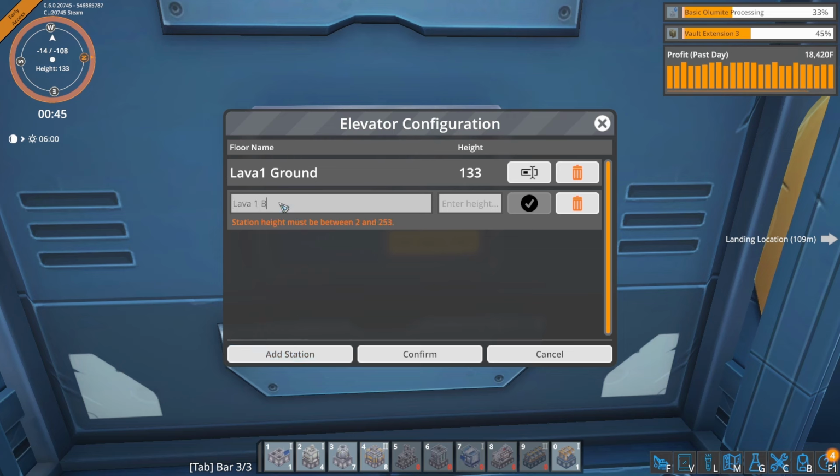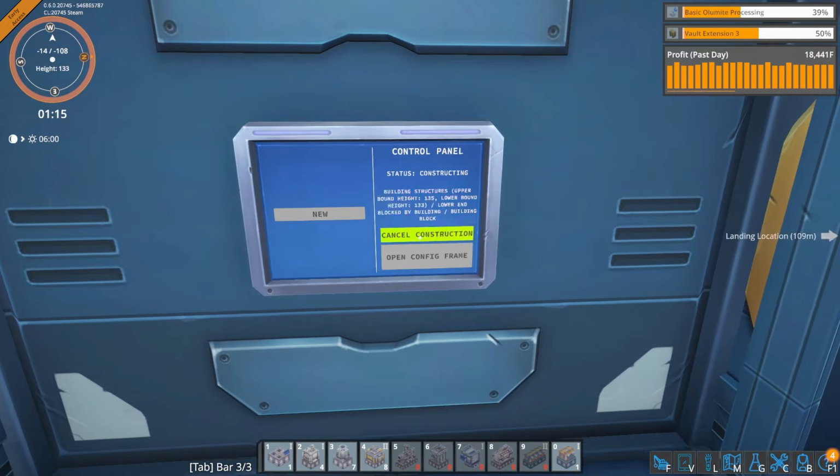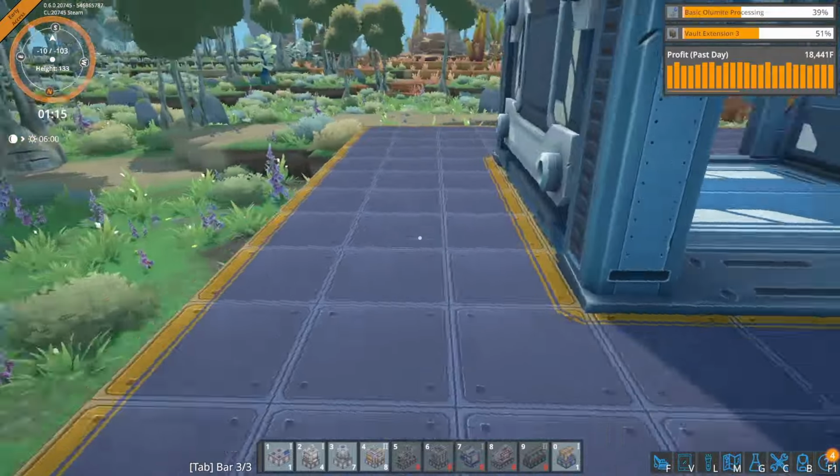Lava 1 bottom, I suppose. And then we can go down to, let's say go down to 2. And then add the station. Okay, 45 buildings in the way of the shaft. Note buildings, blocks, pylons do not need to be removed before you can start, but you have to remove the blocking objects. I'll confirm that. Let's go and see where things are being blocked.